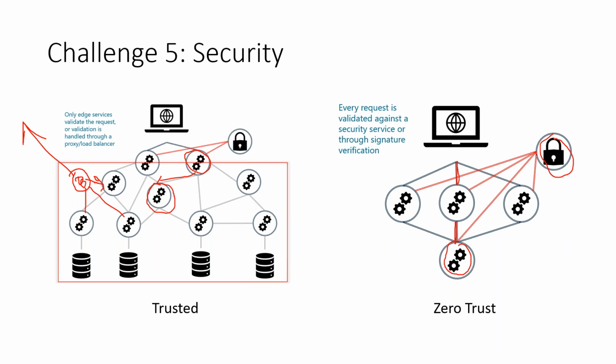It could be PKI, public key infrastructure, where it's using certificates, and it could be doing any number of schemes. But the basic thinking there is that every request, regardless of where it came from, does a validation against that request before it processes it, and then it rejects the request if the validation fails. And so there's a number of ways again to do that, but the bottom line is you assume nothing is trusted. You just have zero trust until you have that validation happen.